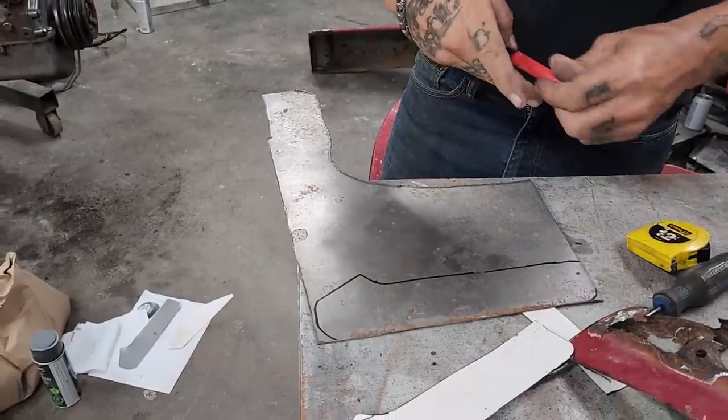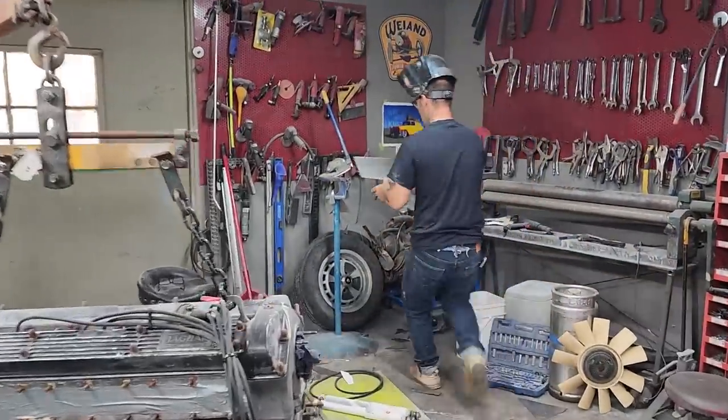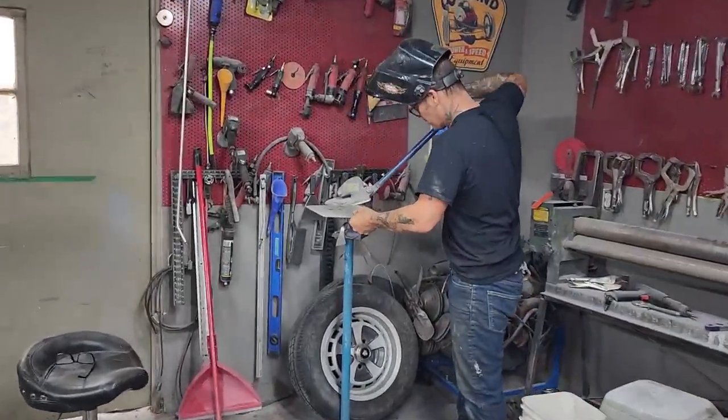Now, if I cut the line off, the piece should work. Well, it doesn't matter. I haven't cut it out yet, so it doesn't matter.